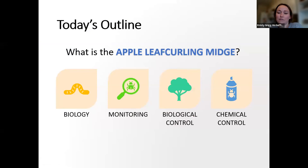Today we're going to be talking about leaf curling midge. I'm going to start from the basics and work all the way across. We're still really learning a lot about this — from its biology to how to manage it. It's a really difficult pest to try and manage because of its behavior. Our traditional insecticides really don't do an optimal job for it. We'll cover biology and how we monitor, then get into control, looking at biological control options from parasitoids to native predators, and finish up with what we're doing from a chemical control standpoint.